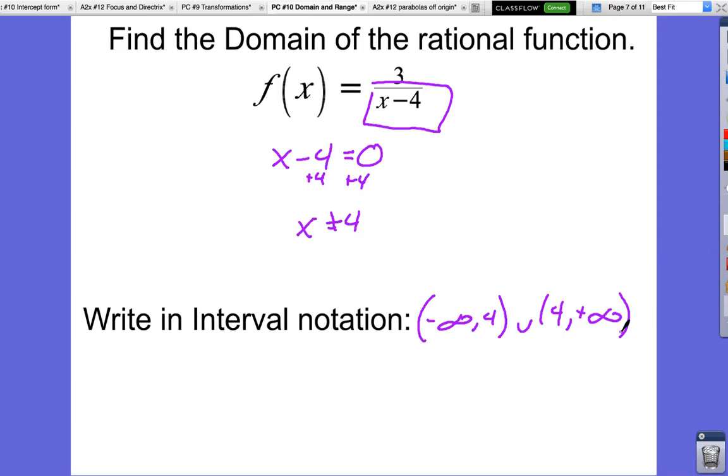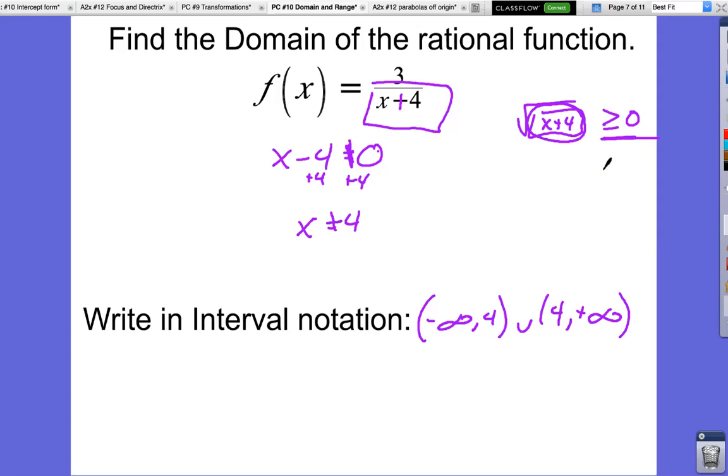Now notice the difference. If it was under a radical, then I take whatever's under here and I set it greater than or equal to 0 because it has to be positive. Here, this could be negative, it just can't be 0. So I always set it equal to 0. Okay, so if it was positive under the radical, would you still have to do that greater than or equal to? If I have this, yep. Oh, if it was positive, what do you mean if it was positive? Give me an example. Like if it was just x plus 4. Yep, if I had x plus 4 under a radical, it's still going to be greater than or equal to 0 because this value cannot be negative. And that's what this is saying, it can't be negative. This is saying it can't be 0.